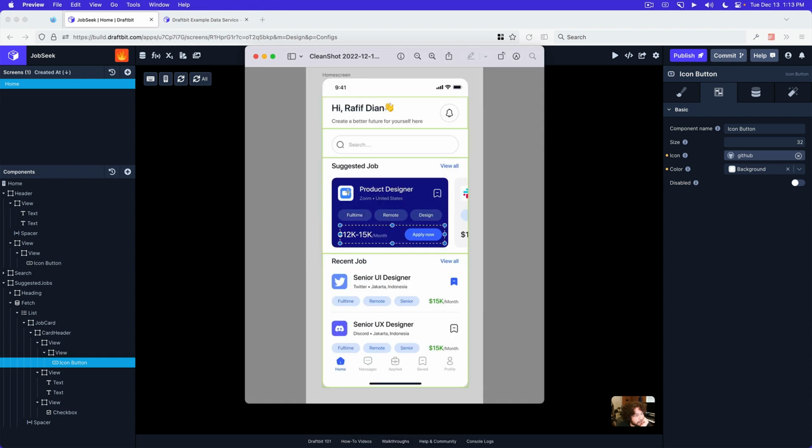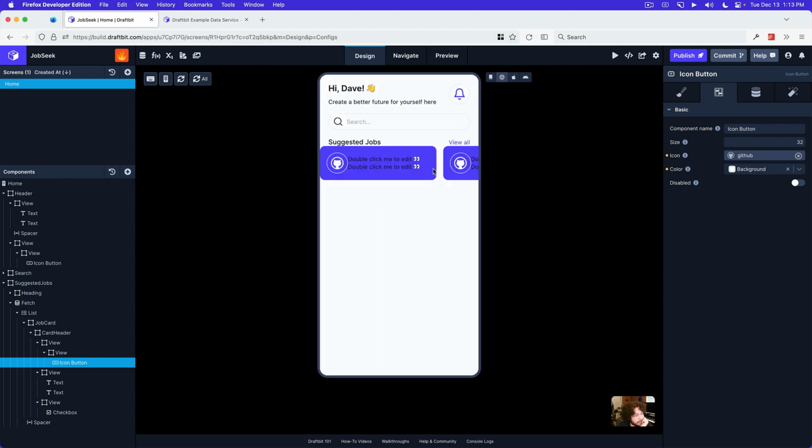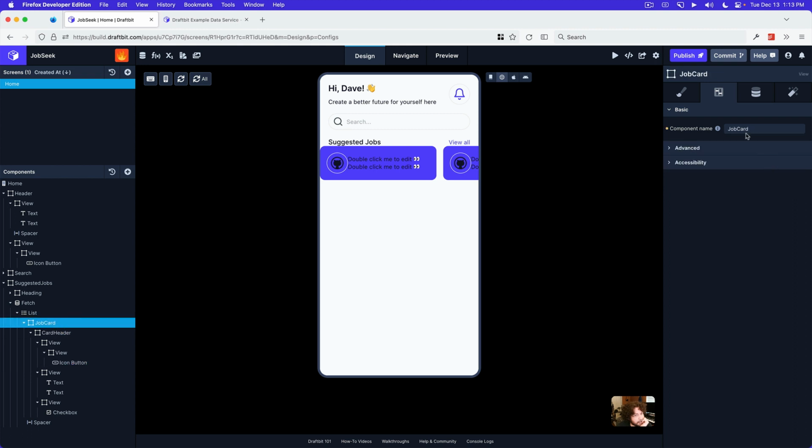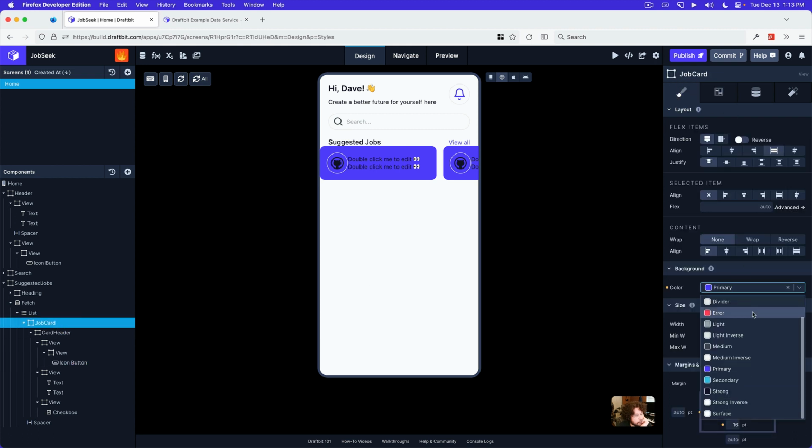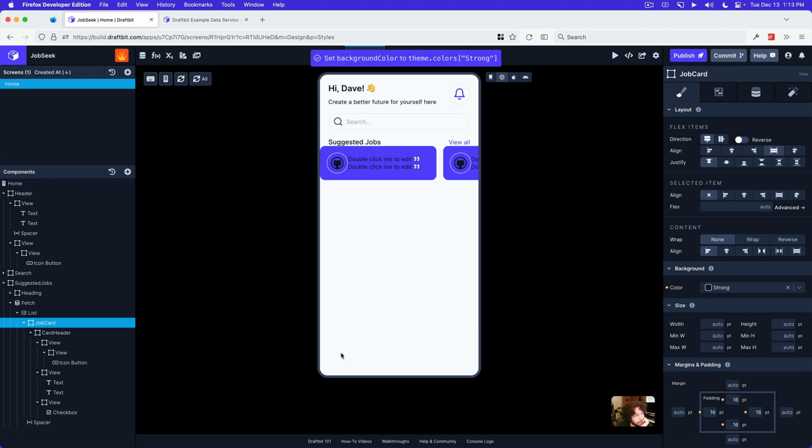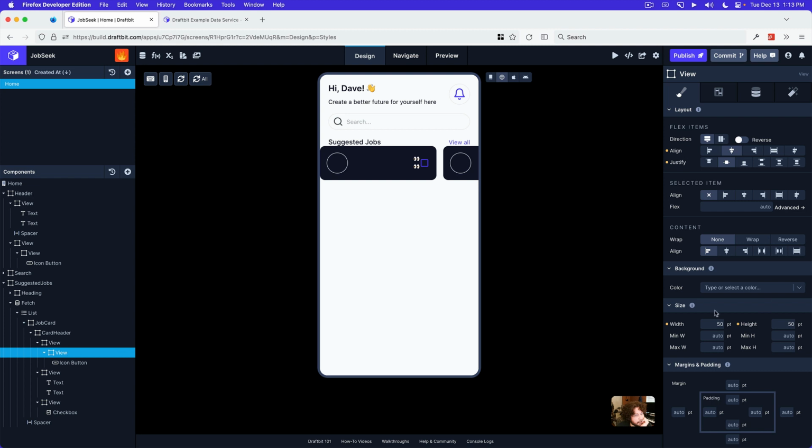Is that okay? So this, it's like the look, the icon is like inside. So maybe I should have left it. You know what? Let's just do strong. And I'm going to come back to the job card, and I'm going to change the background to strong. And then this container around our icon, I'm going to change this background to white.